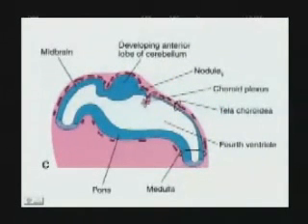Okay, this is at 6 weeks of development. Here again is that developing cerebellum. We have the choroid plexus being formed here as the capillaries infiltrate this area. And the choroid plexus secretes ventricular fluid, which, combined with other components from other areas, forms the cerebrospinal fluid. And the particular component produced here is the ventricular fluid.